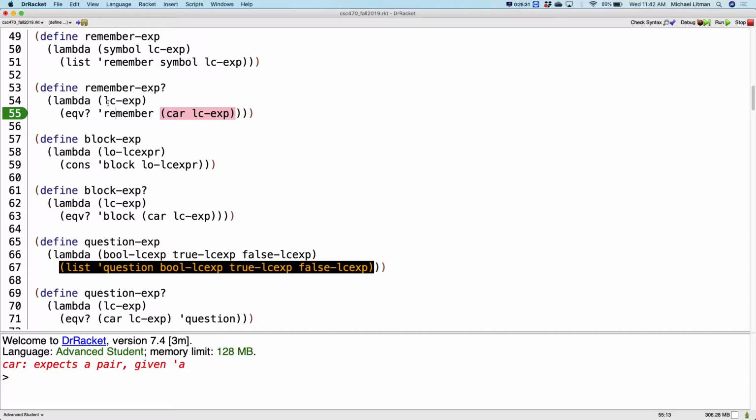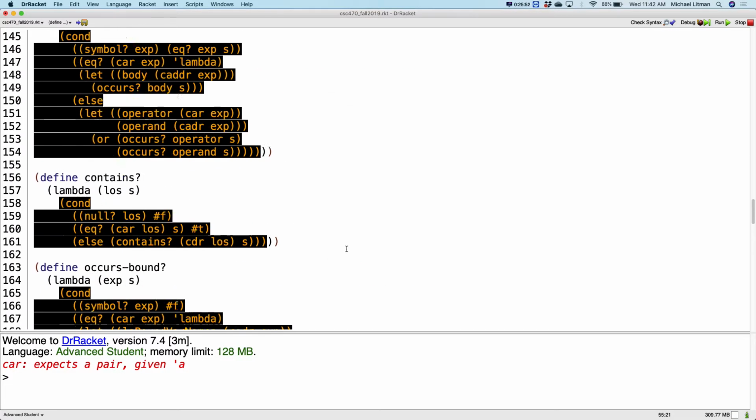Yeah. It's not a list anymore. But to ask if something is a remember expression, that means I should be passing it a list. Yeah, so we might not be passing it a list in apply expression. Yeah. I might be pre-extracting the car. And I'm guessing that comes from question EXP.